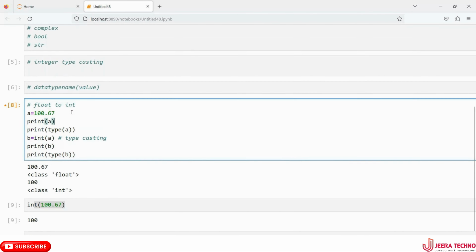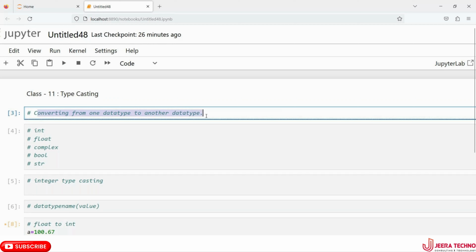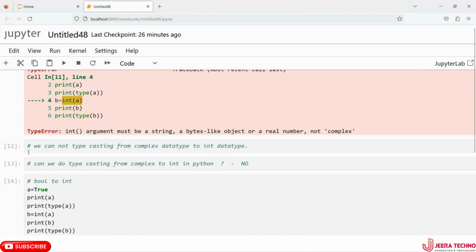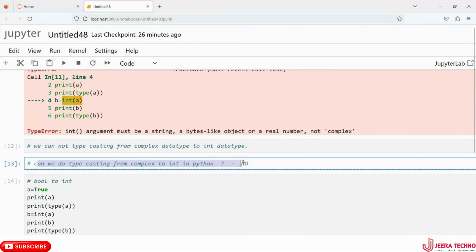People will say converting from one data type to another data type is known as typecasting. Everybody will speak, even a second class student will. When they ask, can we do typecasting from complex to integer data type, then your talent matters there. Your depth of the subject matters. Out of 100%, only 5 to 10% will speak correct answers like this.